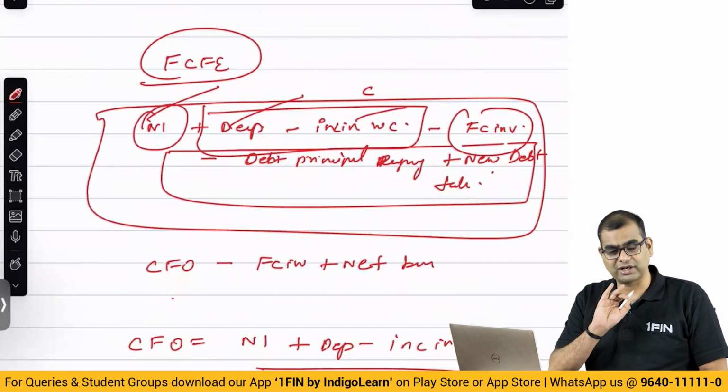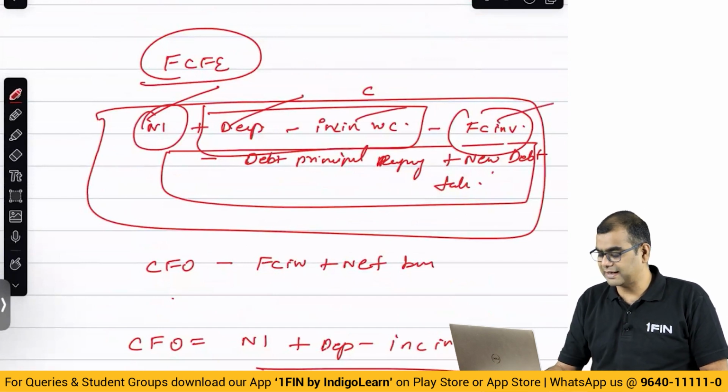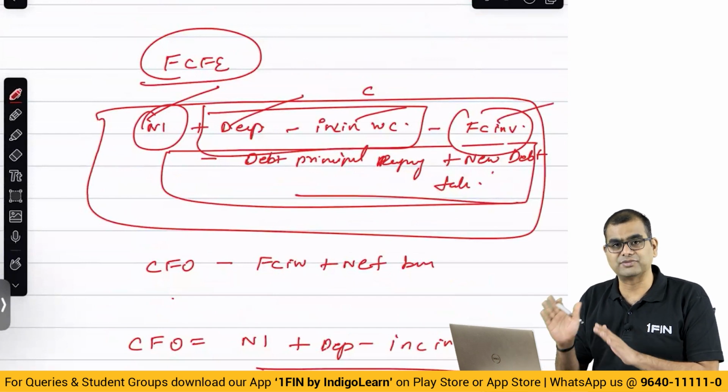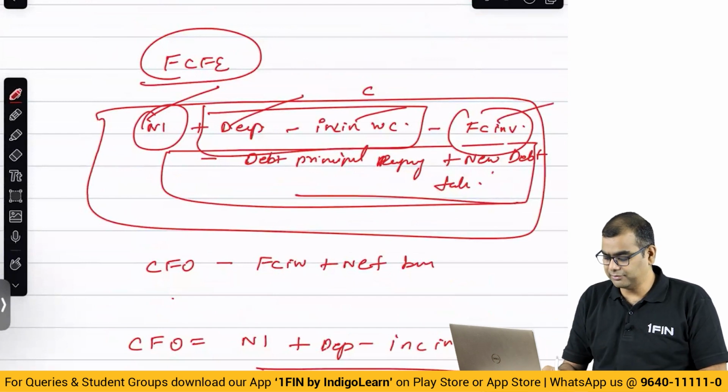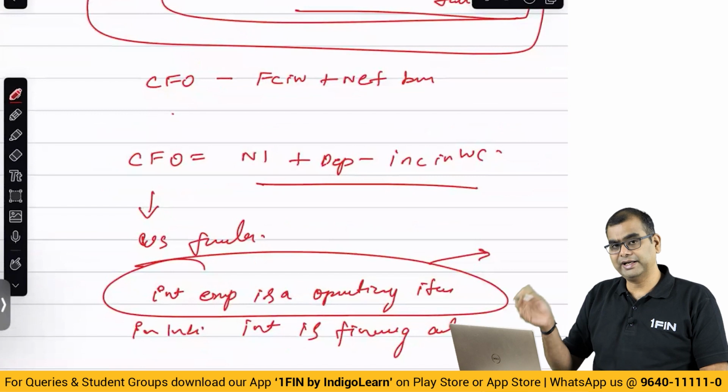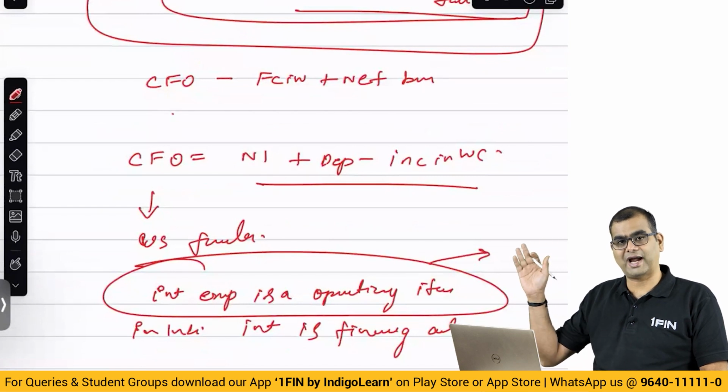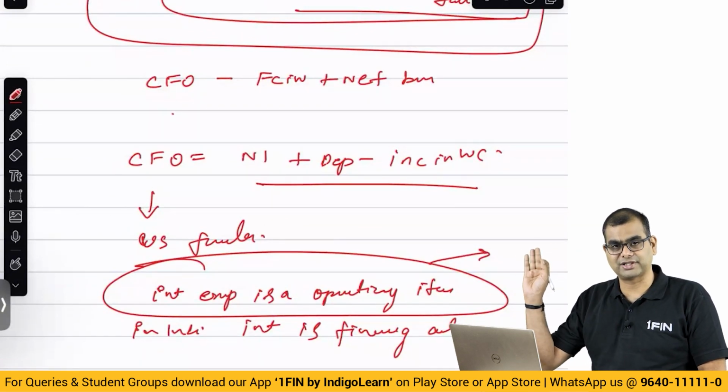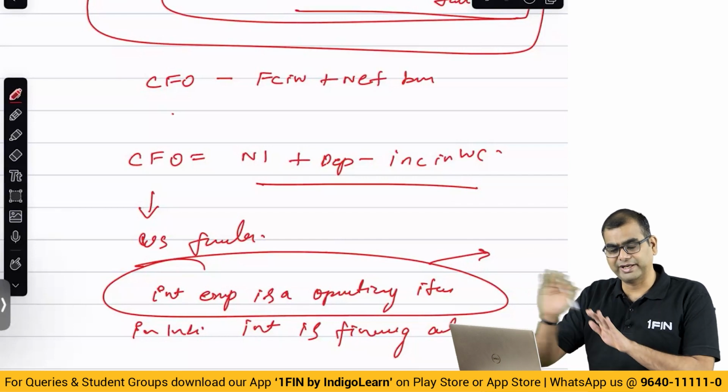Working capital has got nothing to do with your P&L. Fixed capital investment, nothing to do with P&L. Debt repayment, nothing to do with P&L. All items are post-tax. So in the Indian context, if you do wish to add back interest or subtract interest, you have to take the impact of tax on interest. Okay, so keep the Indian context aside.